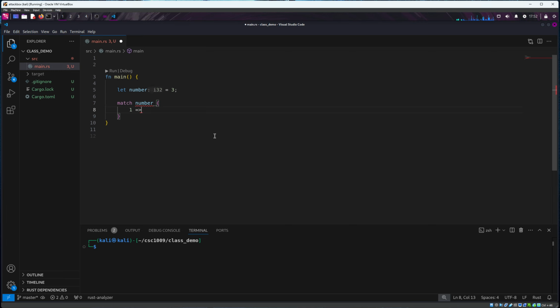Here we're going to have 1 println 1, 2 println 2, 3 println 3, and then let's go with the default: println other number out of bounds. And that's our match statement.